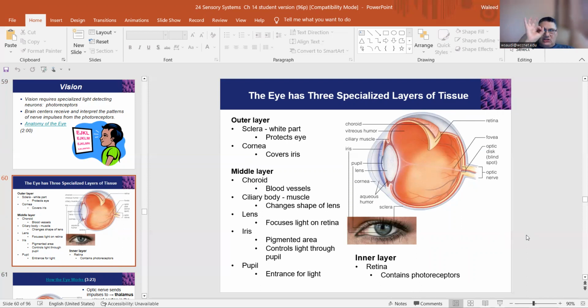If you look in the mirror, you will see this circle in the front. Of course, it is transparent, so through the cornea, you should be able to see what's behind it, which is the colored part of your eye. And this is the next layer, which is the middle layer. But this in the front here is the cornea. Around it, you will see part of the white, and the white is the sclera, and it is for protection. This part is for protection, the sclera, while this transparent part, which is the cornea, is for refraction.